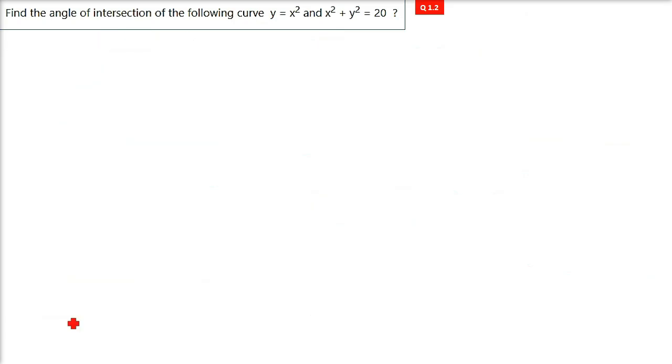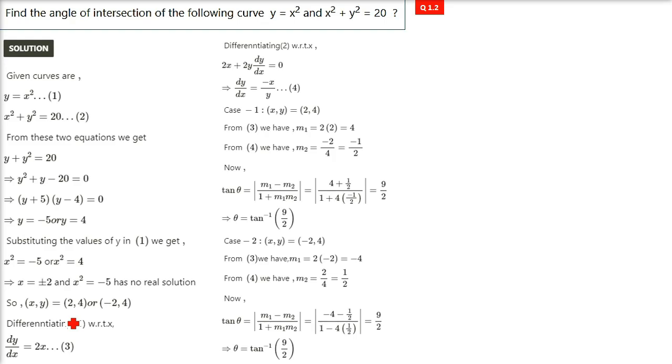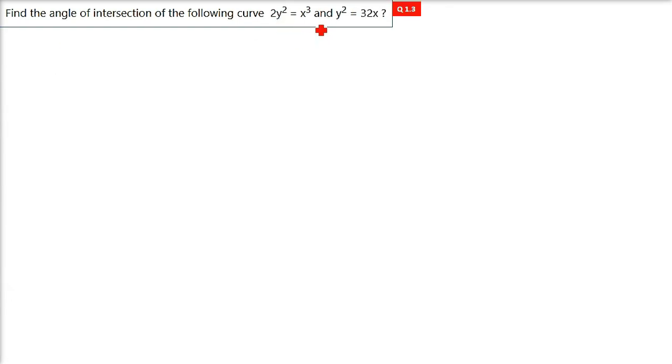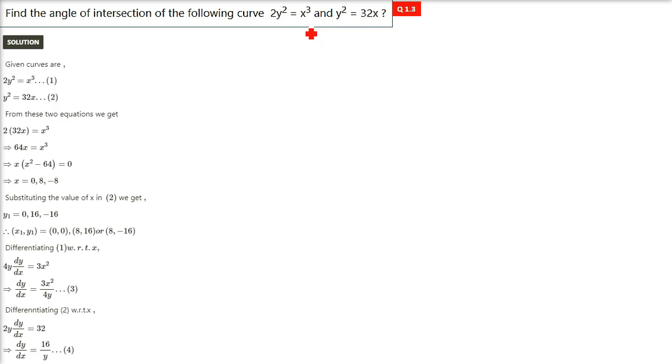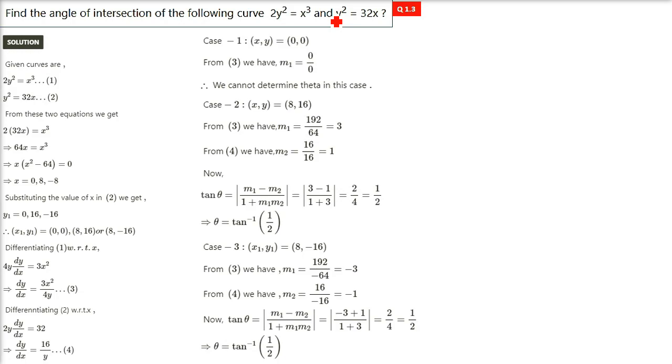Now let me show you the reference solution. So this you have to follow, and please remember, always take the modulus. It may come negative, it may come positive, it should always come as positive. So I hope this question can be done by you, because two questions we have done, and most of the things we have discussed. So this is the whole procedure you have to follow. This is the reference solution for you.